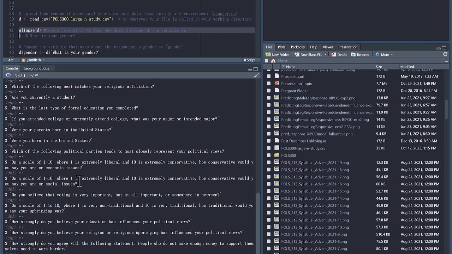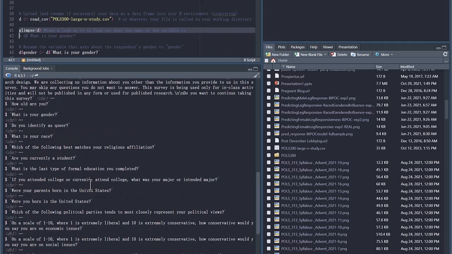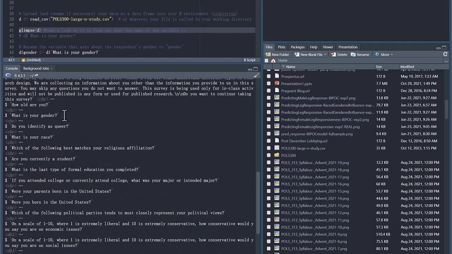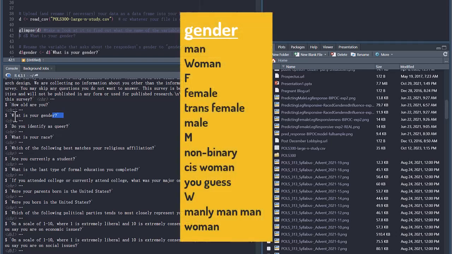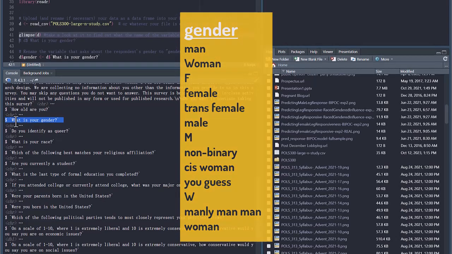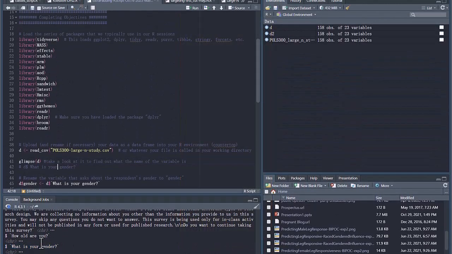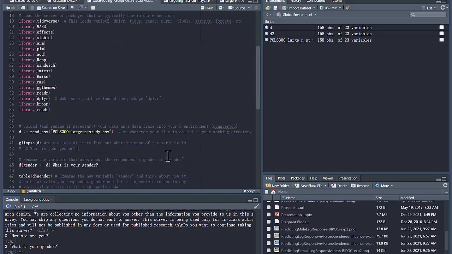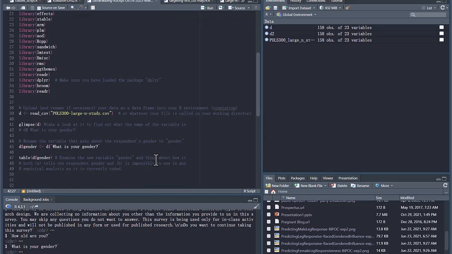Now, what I'm after right now, I'm going to be recoding our variable called the gender variable, which, as you can recall, in our survey, we just asked, what is your gender? And we had the respondents fill it in a text box, meaning they could write whatever they wanted, which is going to cause a problem for us, as we'll see. But right now, this is named, what is your gender, right? So I, first of all, copied and pasted that right under here, just so I know what it's called. And I'm going to save this. Always just keep on clicking Control Save.